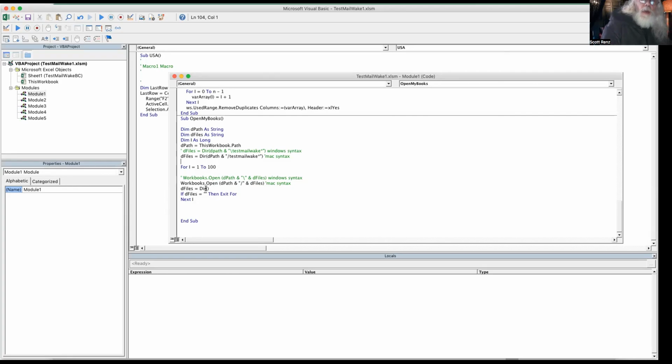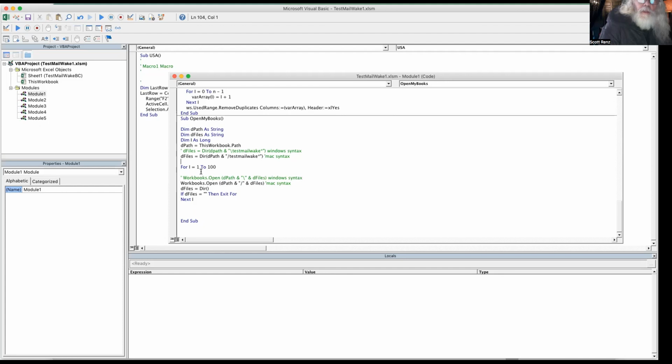Now, when you do the dir command again without anything, an empty parameter, you're telling it, oh, whatever I did last, keep working on it, get the next one. If it was not a wild card, there'll be no next one, you'll get nothing. But if it was a wild card and there's another one that matches that name, you get that the next time. However, if there is nothing, or you've already hit the last one, here's where I say if the files is blank, is nothing, then exit this for loop.